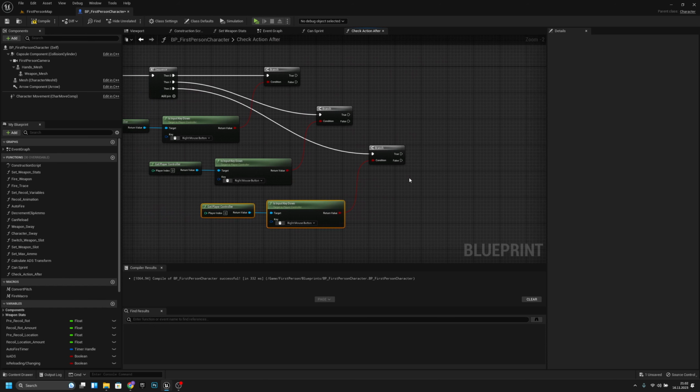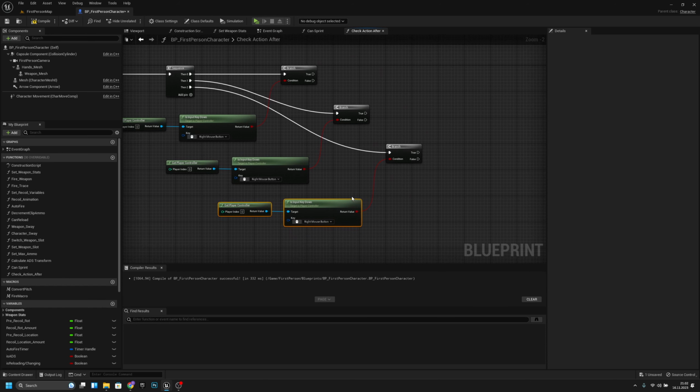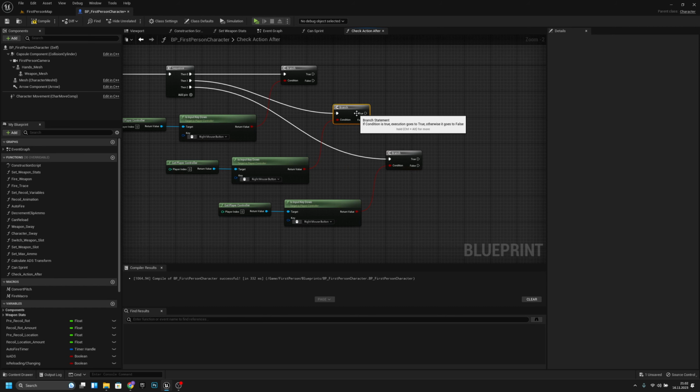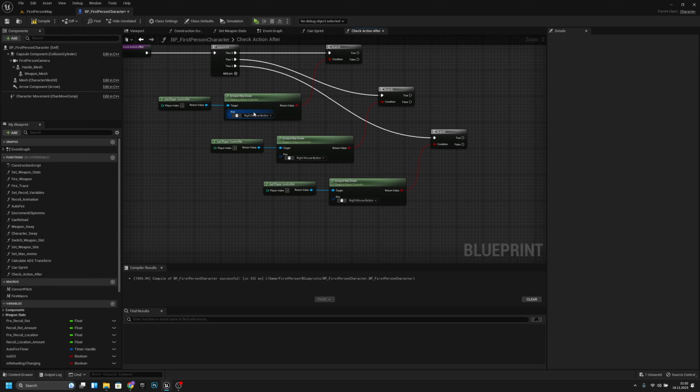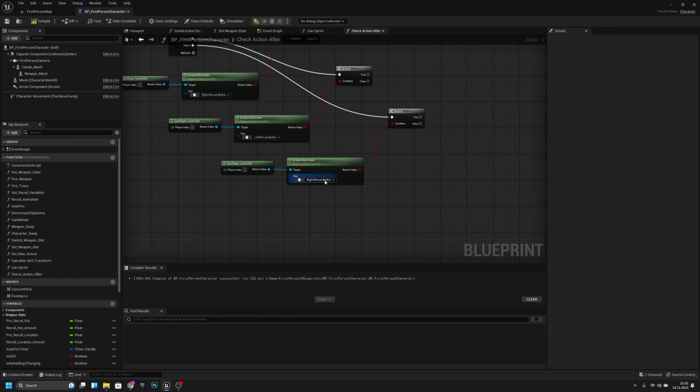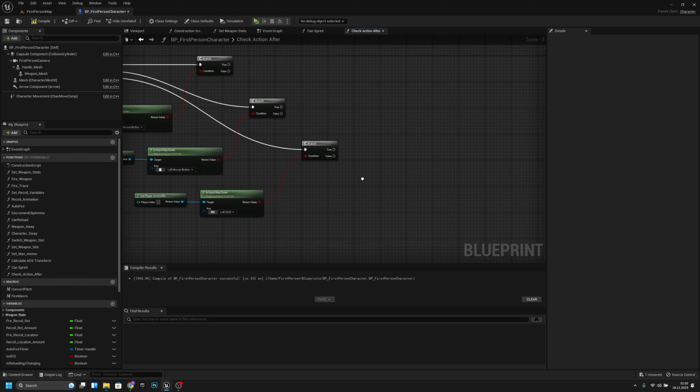Okay, now it's better. This first should be the right mouse button, the next one should be left mouse button, and this should be the shift key or whatever you map the sprint action with.